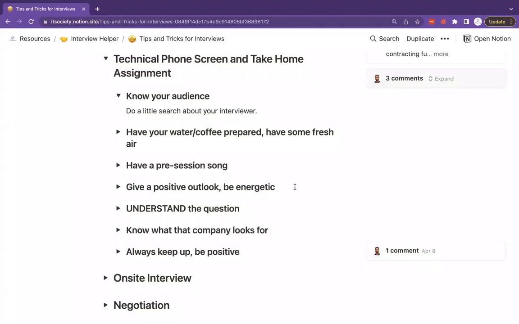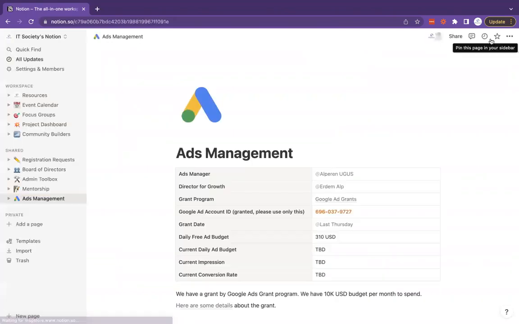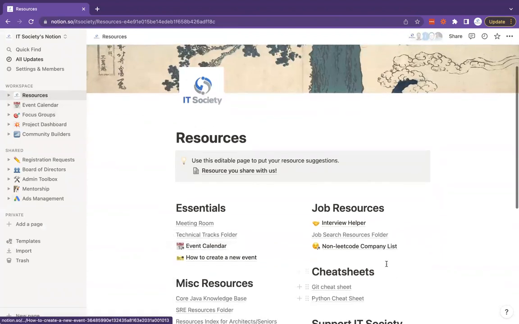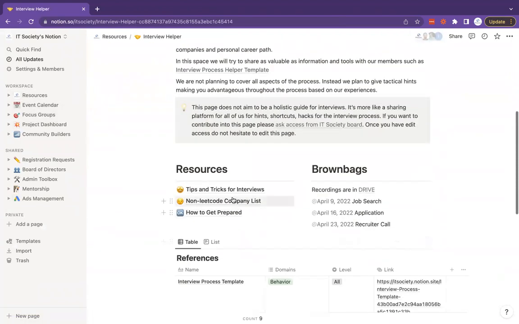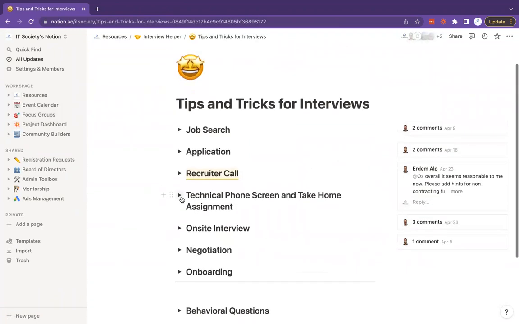I think it was already very helpful and well-defined, but I would like to add a couple of thoughts. I actually like the know-your-audience part, and I give this a lot of importance. I remember for my current company, before I had that interview, I had the chance to talk to Erdem, and thanks to his insights, he looked at the LinkedIn profiles of these people and told me which one would be more technical and which one would be more social and soft skills focused. He also gave a lot of feedback about what I should expect based on their background. And this was one thing.